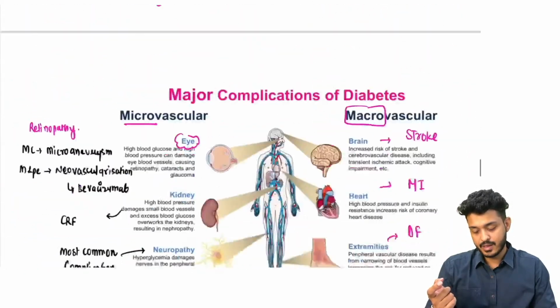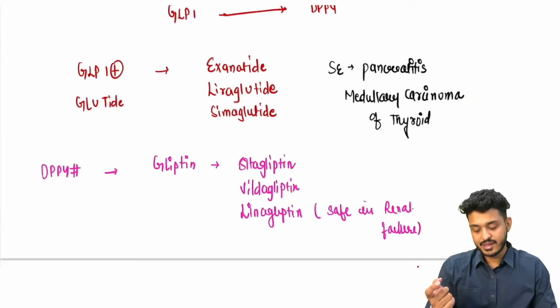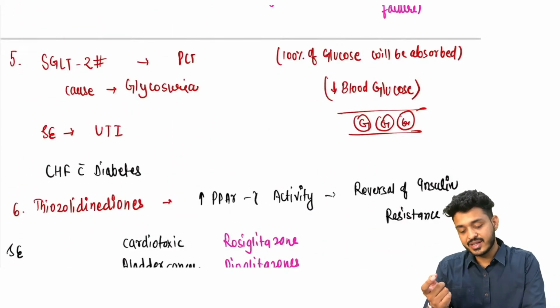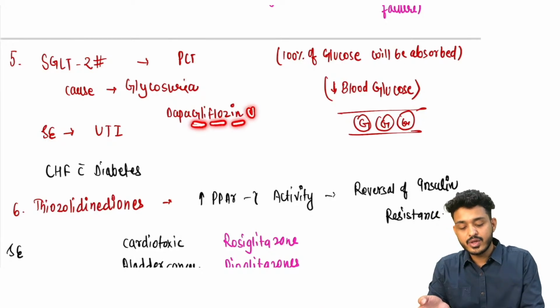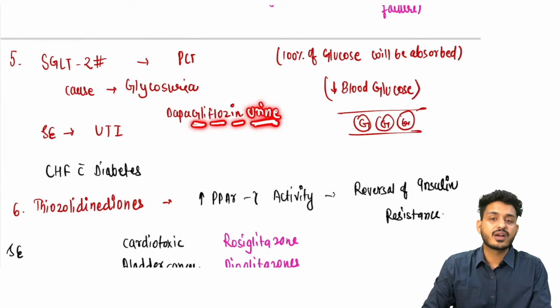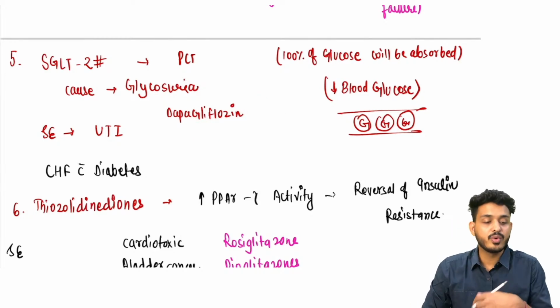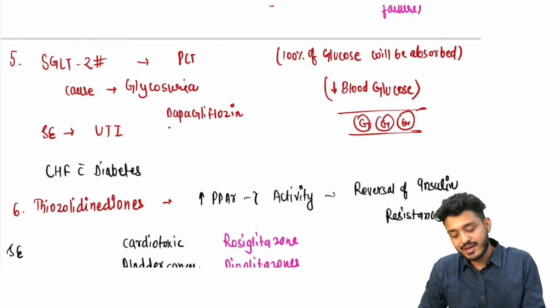Look here. So we are having these drugs, SGLT2 inhibitors. The examples will be gliflozins, these are going to be your dapagliflozin. So you can simply remember, like, gli means glucose flows in urine. So whatever drugs we are using here, they are going to remove the glucose in the urine. We are having drugs like dapagliflozin, empagliflozin, very, very important, right?